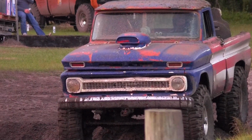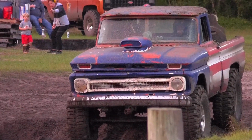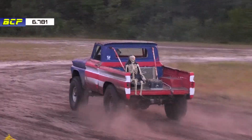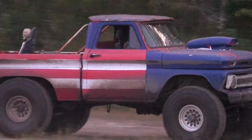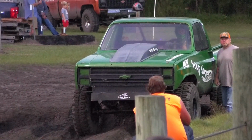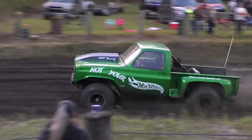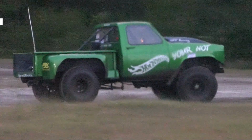Hank Hankins coming back to the line now in Liberty out of Jacksonville, North Carolina. Chasing a 6.98. Blows into the number 1 spot, a 6.78 with a 1. Nice run for the big Chevrolet out of Jacksonville, North Carolina. We're going to bring Jeff Stamper back around to close things up here for the evening. Final run of the evening for us here, a 6.46 with a 3 for Jeff Stamper.